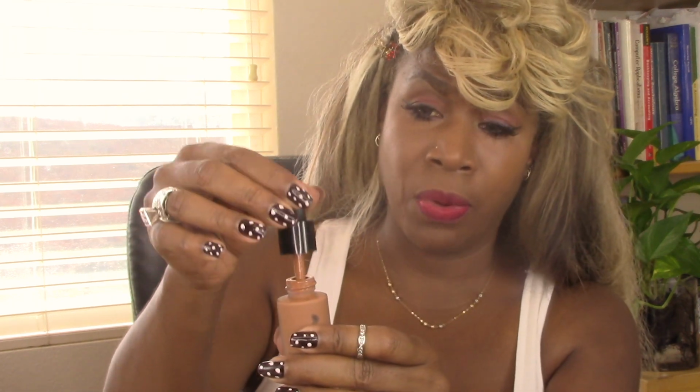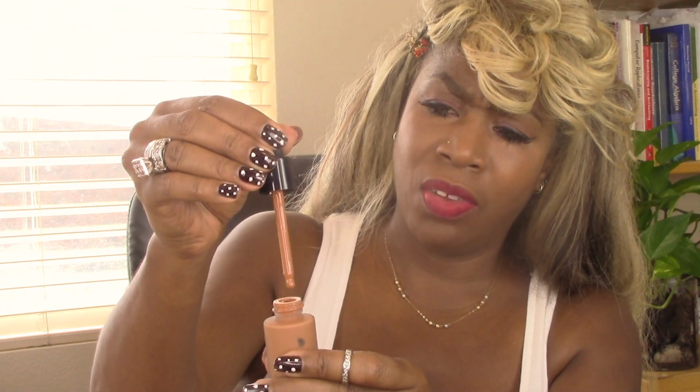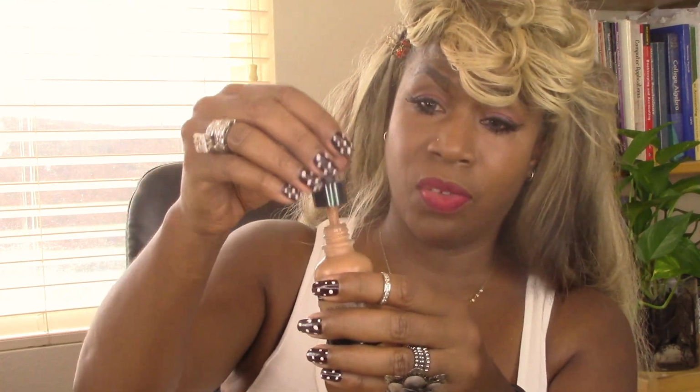That's what those droppers, you've got to be careful of. When you squeeze and pull up like that, it could possibly drop quickly. That one is, I think, just a little bit thicker. It's kind of thick until I squeeze it out of the dropper. I'm not getting it in the dropper very well. There it is. See? So you have to be careful. If you squeeze enough in that dropper, it's going to come out crazy. Like this one. This one is just liquefied.